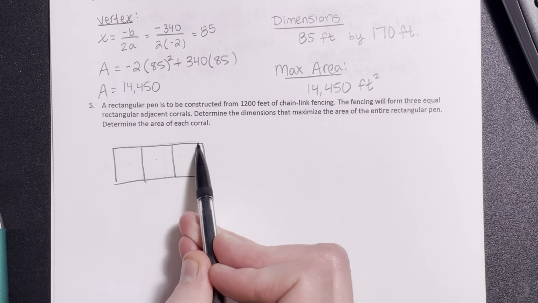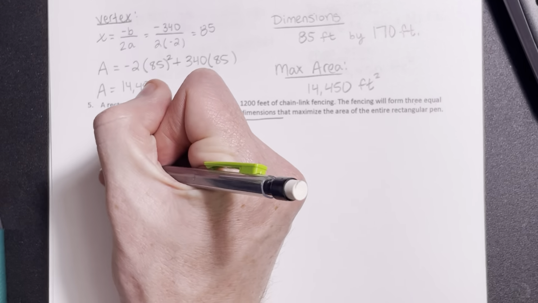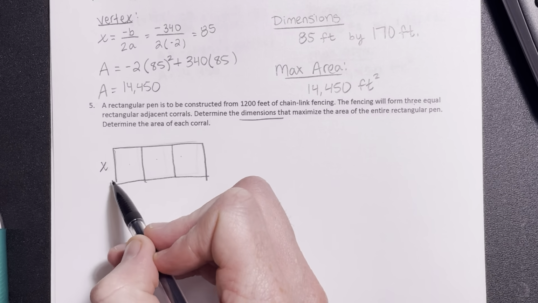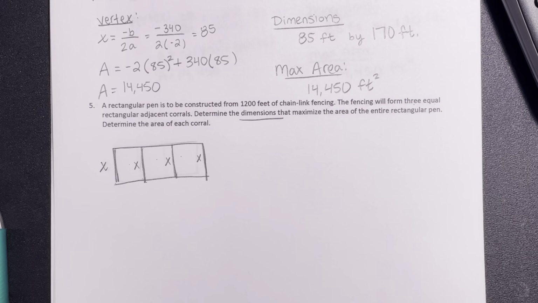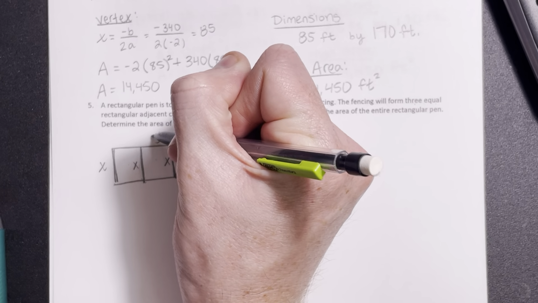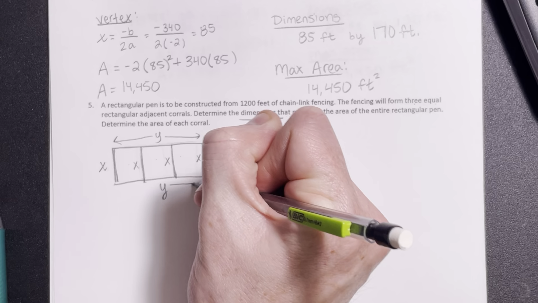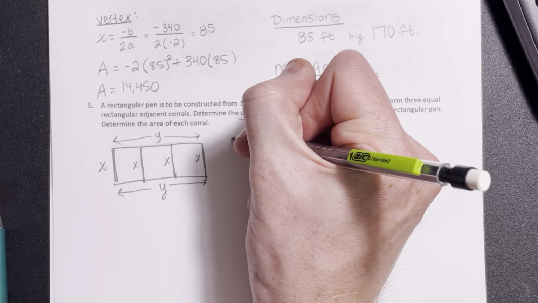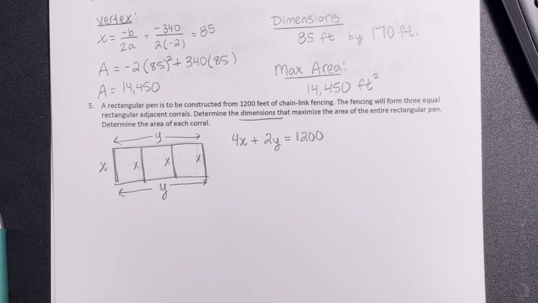We're going to make this whole figure out of that chain link fencing. We do not know the dimensions, so I'm going to let one side be unknown x, and this is that left side for me. If that's that vertical height, then all of the parts that are vertical, since we're making a fence on every single piece, would be x. The top part can be our unknown y, but we are putting this around the entire pen, so there's 2 of these y's.